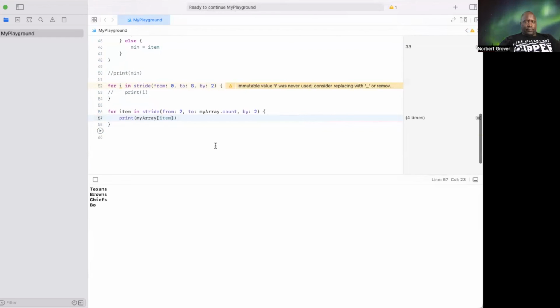Sure. It's whatever. Okay. Now what we need to do is let's talk about iterating through enumerations.